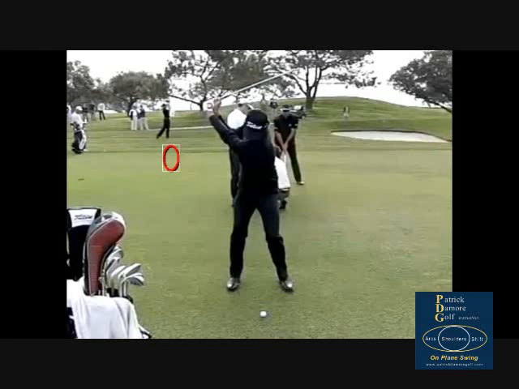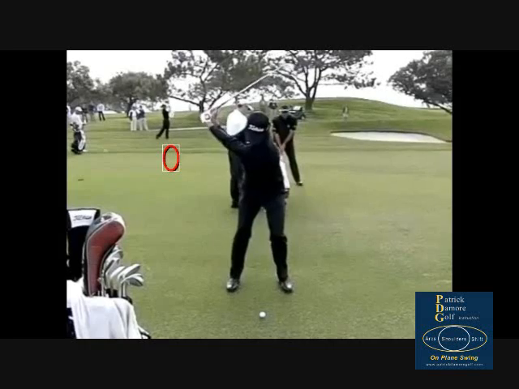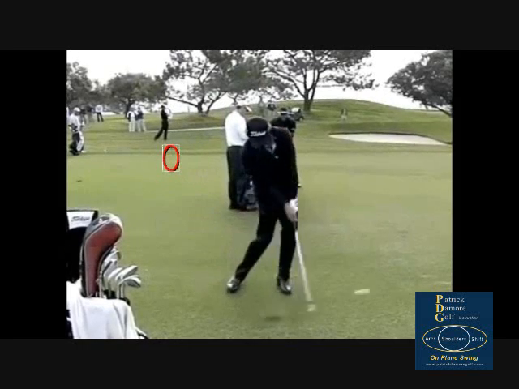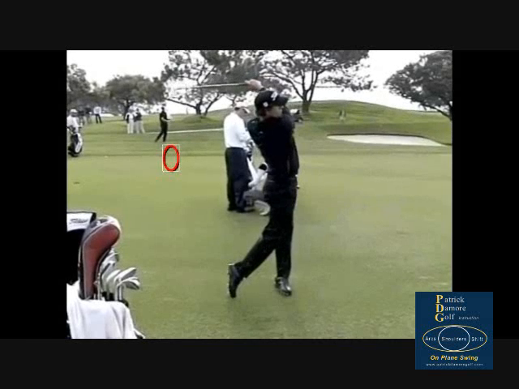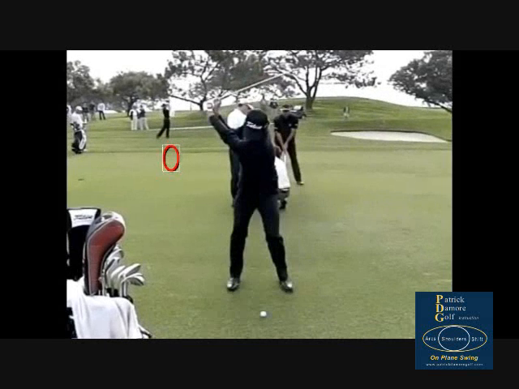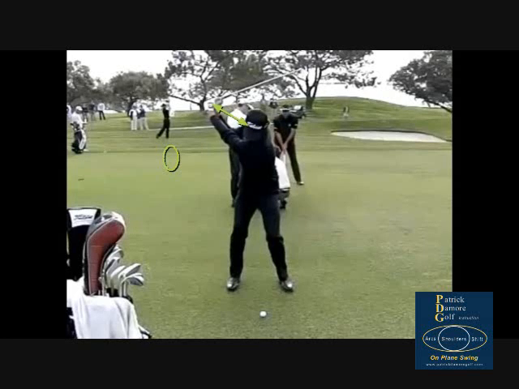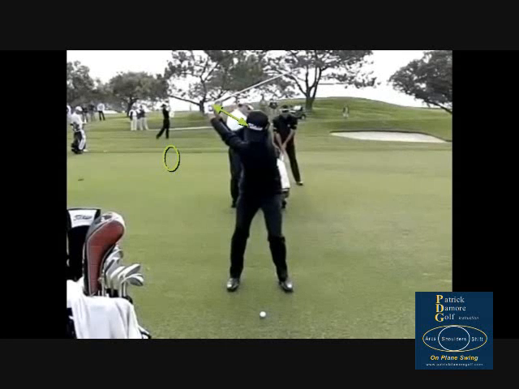When I teach my students this, I try to physically get them to realize and to think, get these arms and hands away from the chest as much as possible on that forward swing. The one thing I really preach with my students is the distance between your right ear and your hands. This distance right here, whatever that may be, try to keep that maximized all the way on that forward swing up to impact.